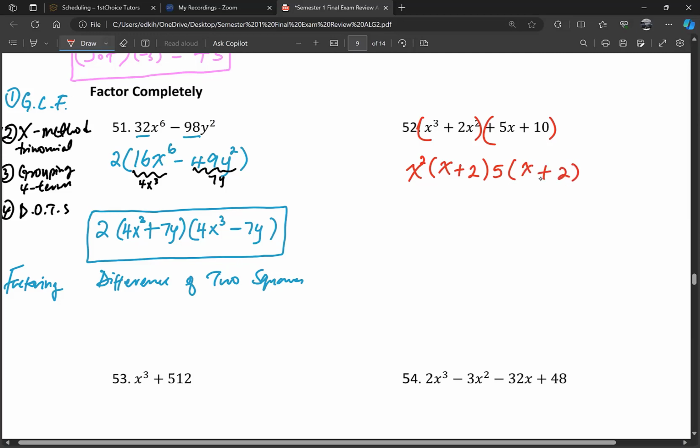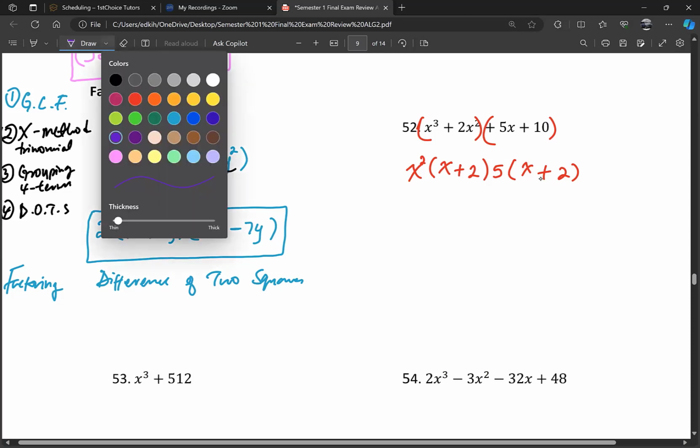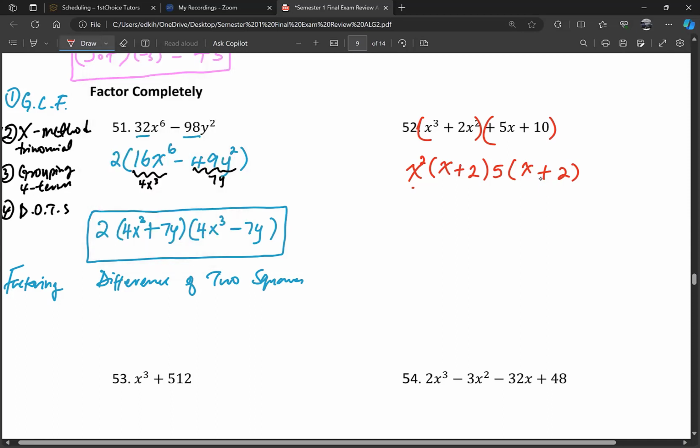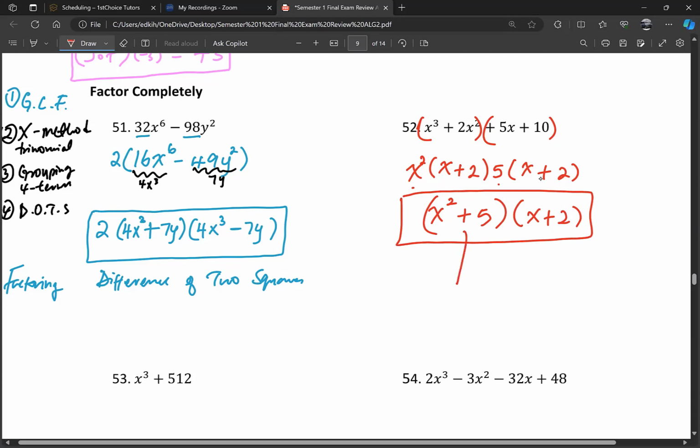For those who have a really good memory, you may remember that you always want the two parentheses to be the same. Okay, if they're not the same and you use grouping, that means something went wrong. Go back and fix it. But since we are good here, all you do is see these two outside terms, you're going to put them in their own parentheses. So x squared plus 5 in its own parenthesis, and x plus 2. You just write down one of the two that are the same. And that's it. And I said plus 5, by the way, because this is a positive right here. Had this been a negative, then I would have said minus 5.